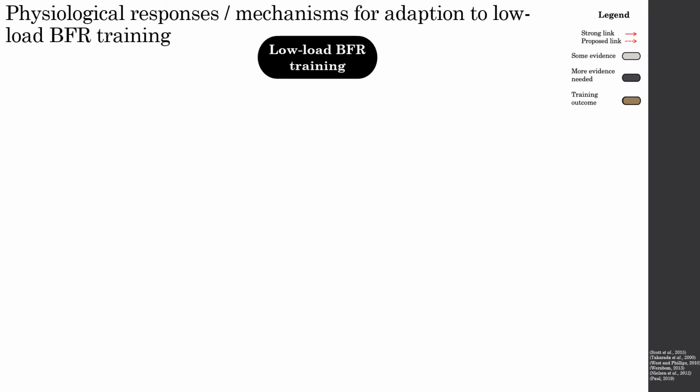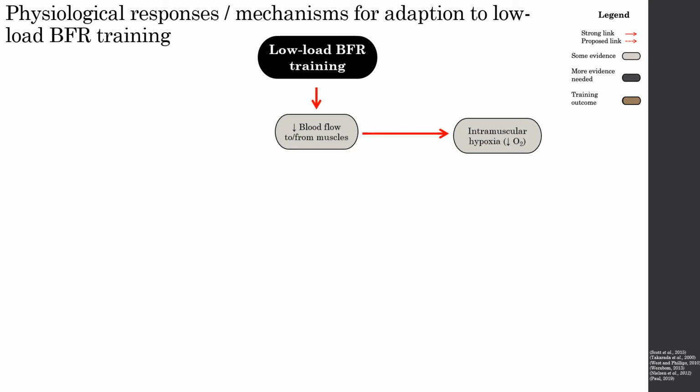As already mentioned, the use of low-load blood flow restriction training can elicit strength and hypertrophic adaptations that are comparable to those achieved with high-load resistance training. The restriction of blood flow to and from the limb creates a localized hypoxic environment in the exercising tissue. This increases metabolite accumulation due to both the increased production in the more hypoxic state and the limited removal due to the blood flow restriction cuffs themselves. Thus, there is strong evidence that supports it is the hypoxic stimulus of blood flow restriction that plays an important mechanistic role in these responses.